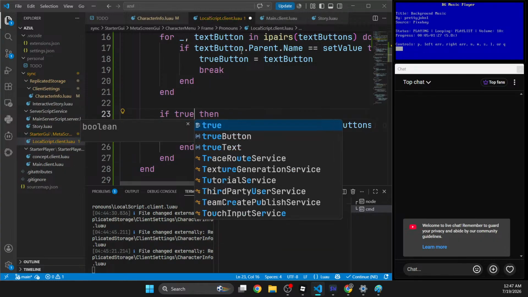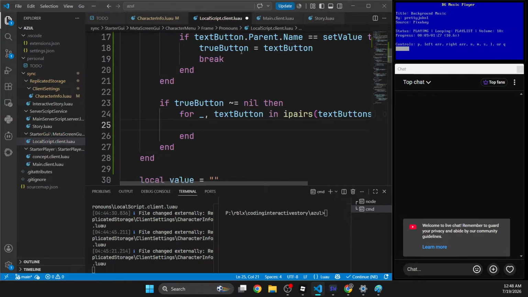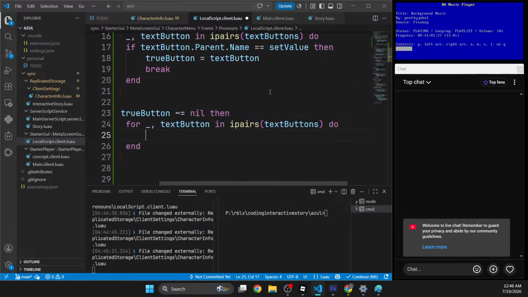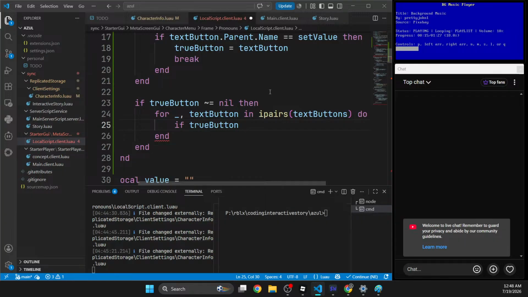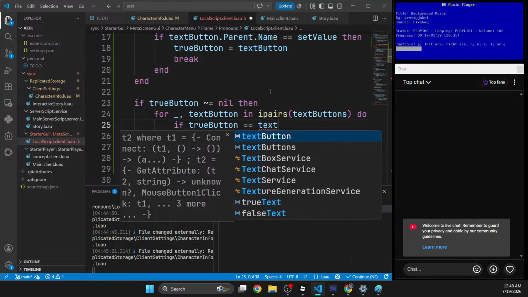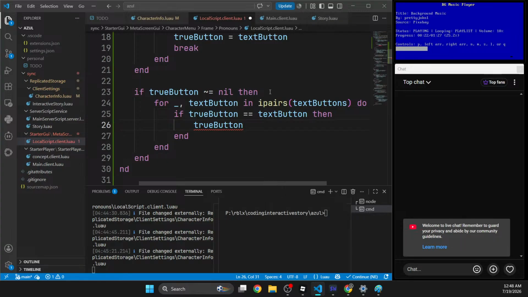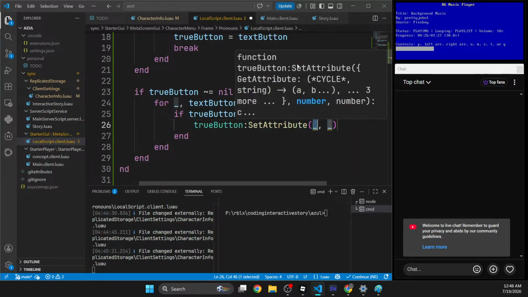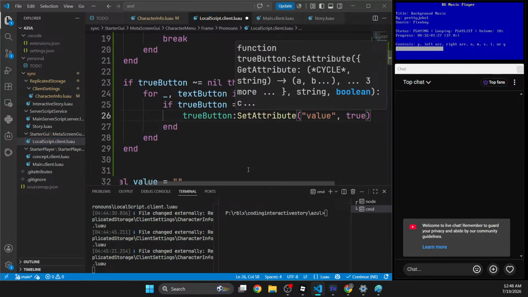If true button is not nil, I'll do if true button is equal to text button, then I'm gonna set it to true. So true button set attribute of value to true.